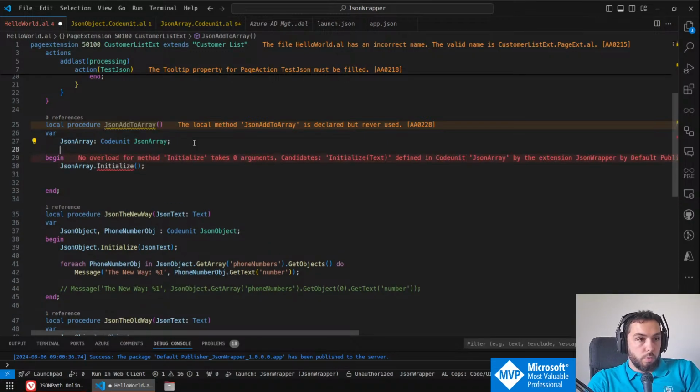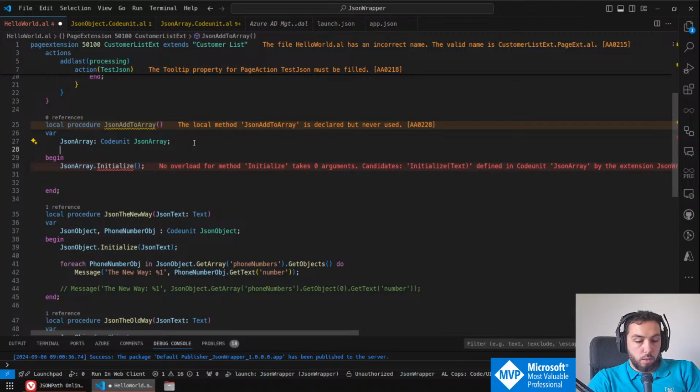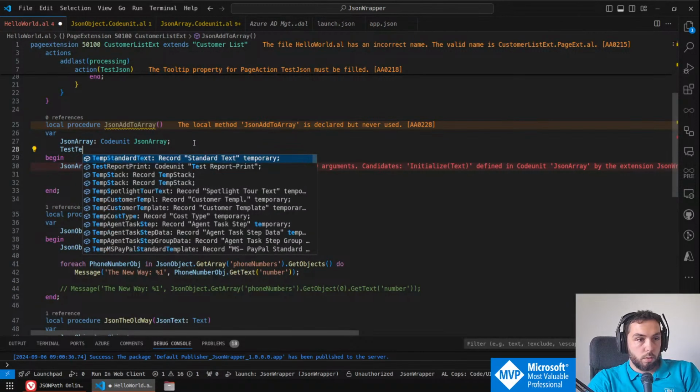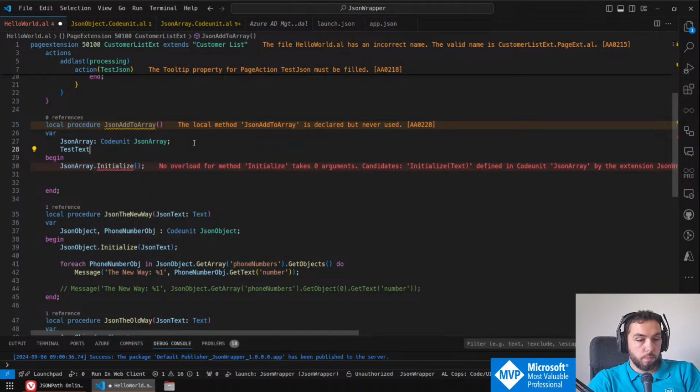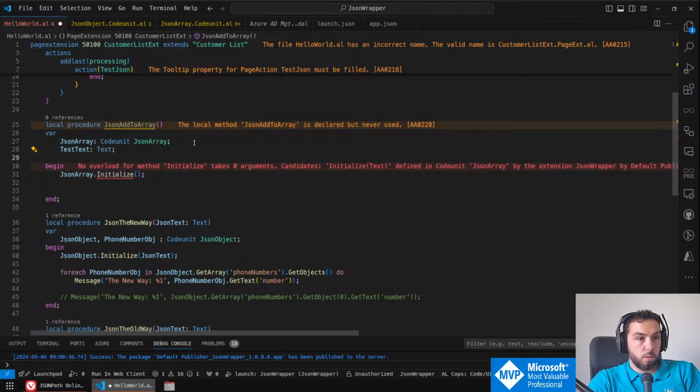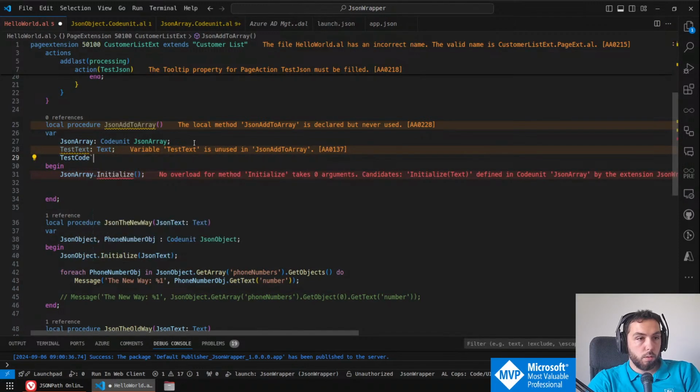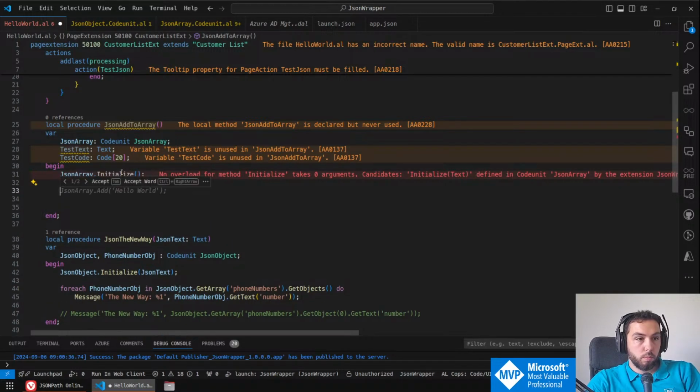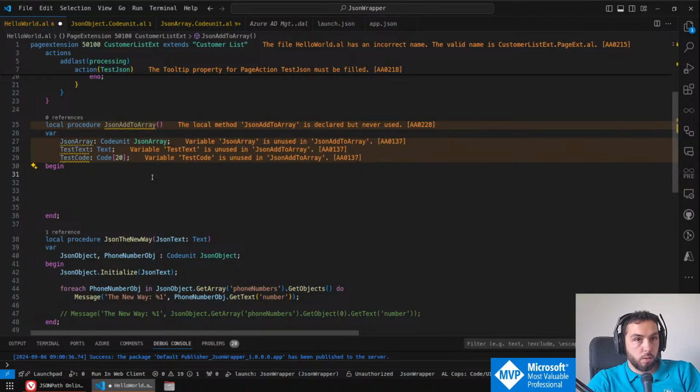All right, now to do this right, we'll do a test text variable and a test code. Oh, okay, I do not even need to initialize this, I think. I hope.